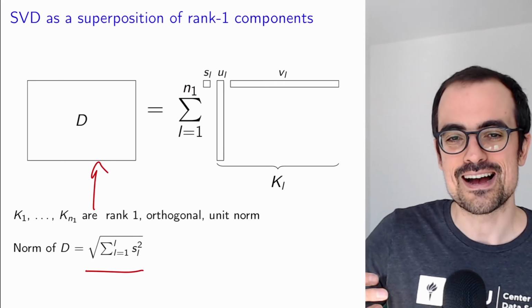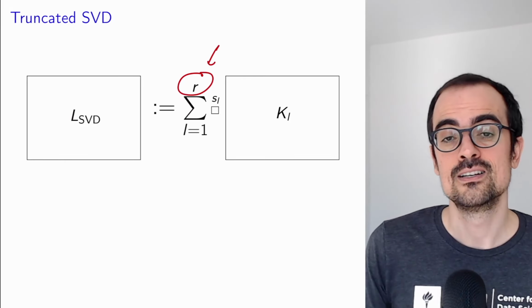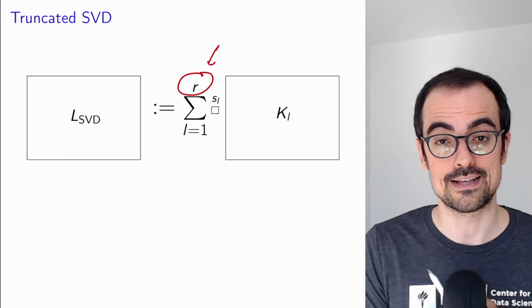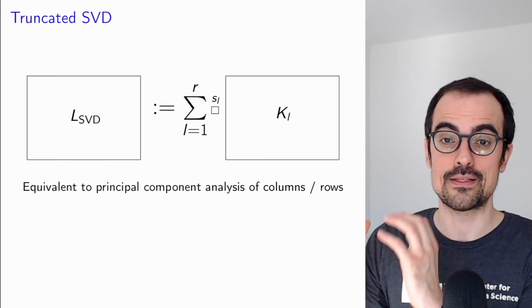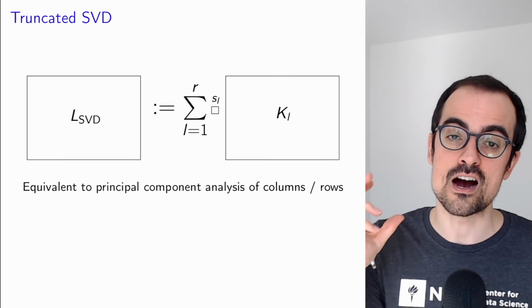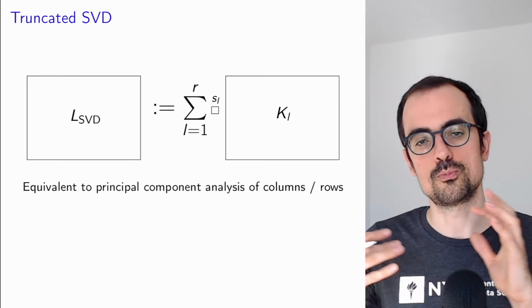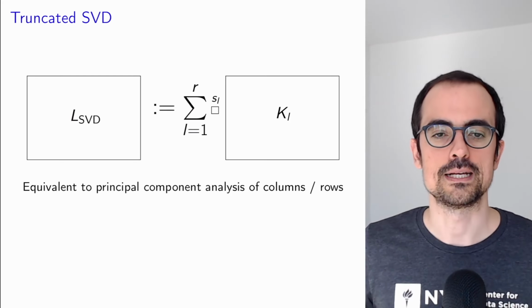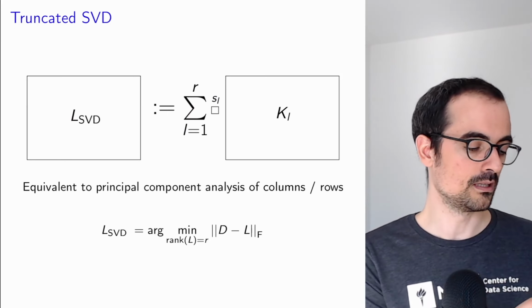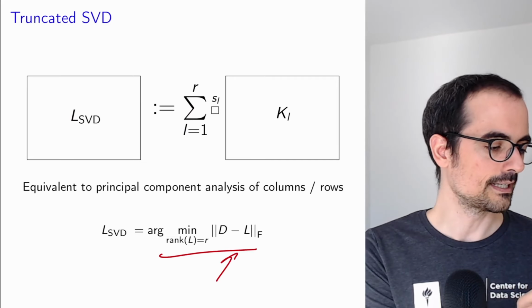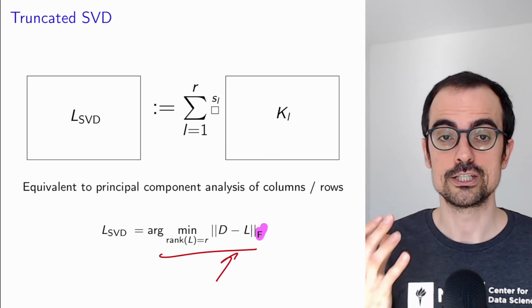So if you want to obtain a rank R approximation, it's very natural to truncate and just say I'm going to keep the R components that correspond to the R largest singular values, and that's called the truncated SVD. It's exactly equivalent to performing principal component analysis of the columns and the rows and performing dimensionality reduction by preserving only the R directions that capture the most variance. This is true up to centering, because when you do principal component analysis of the columns, you center the columns. When you do principal component analysis of the rows, you center the rows, and whichever you want to do will depend on the application. But apart from that, this is completely equivalent to just truncating the SVD, and this gives you the optimal approximation. This is just a norm that captures basically the squared error of all the entries, it gives you an optimal rank R approximation to the original matrix.